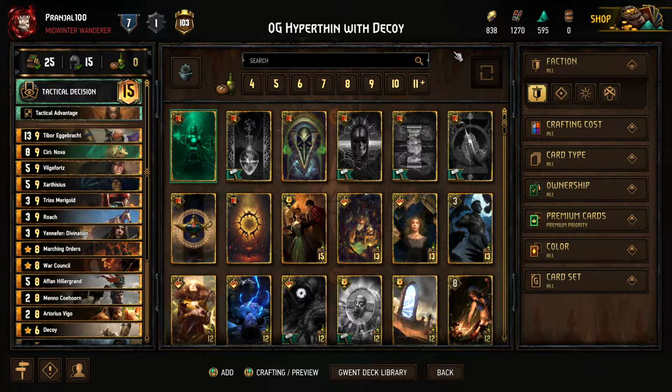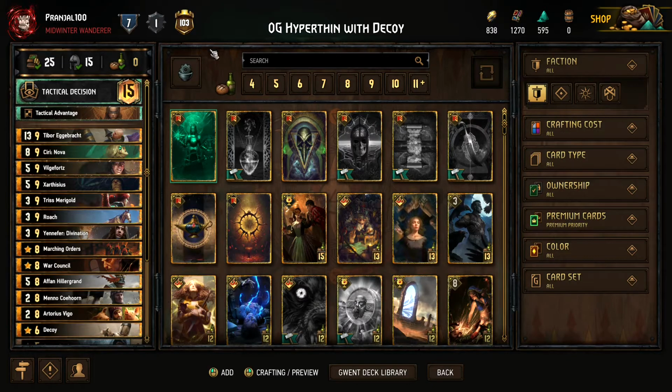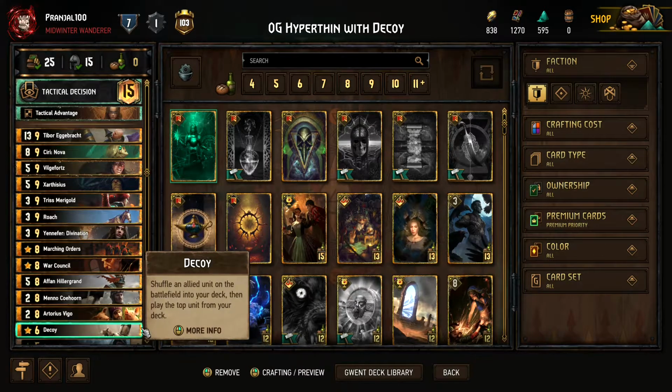So today we are actually playing the OG Hyperthin, but like all my decks, I have made some tweaks in that, and we are playing this one with Decoy in it. So yeah, I'm kind of a big Decoy fan, especially in Witcher 3. This card was like the best card in the game, but in this Gwent it doesn't really work that way, but it's still kind of my favorite.